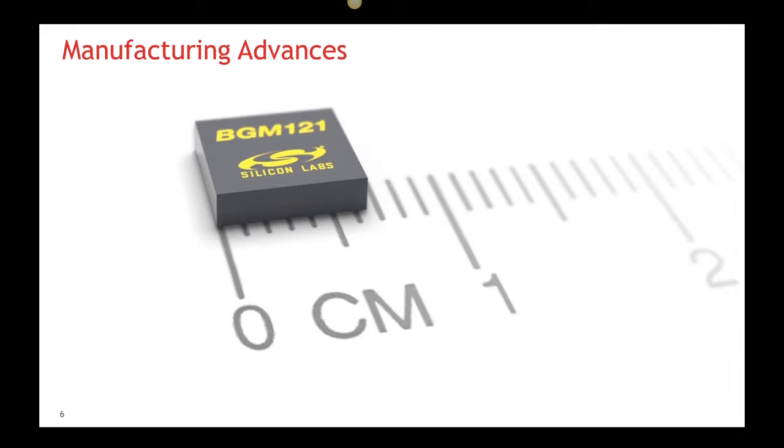The antenna isn't advancing at the same rate as its IC counterparts, and therefore antenna design is often left for a customer to sort out, or they may be guided to choose ready-to-use wireless modules with an antenna already integrated. Antenna design and RF layout are critical in a wireless system that transmits and receives electromagnetic radiation in free space. The range that an end customer gets from an RF product with a current-limited power source such as a coin cell battery depends greatly on the antenna design, the enclosure, and a good PCB layout. It's not uncommon to have wide variation in RF ranges for designs using the same silicon and same power but a different layout and antenna design.